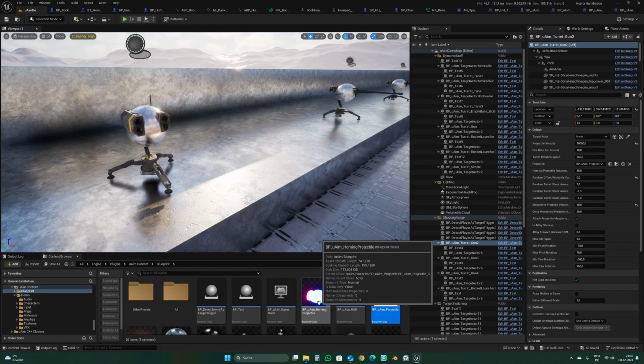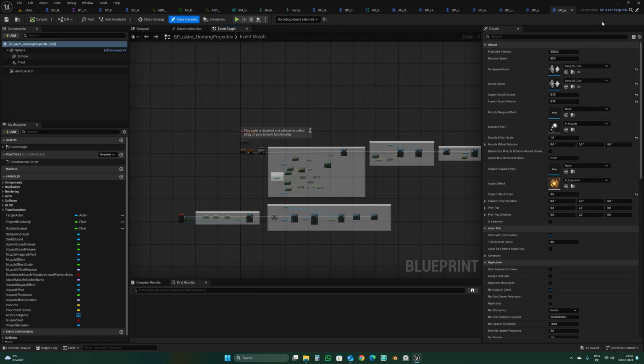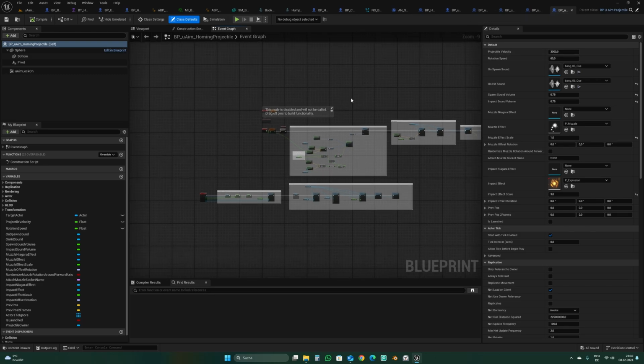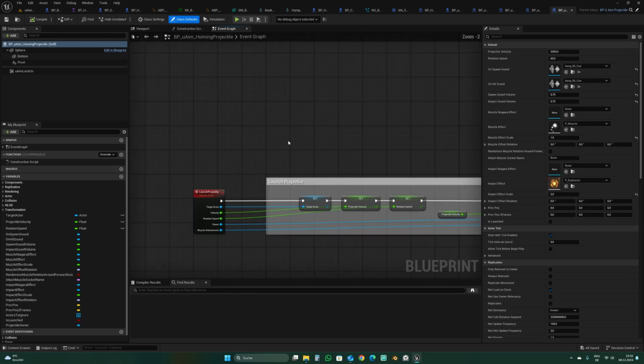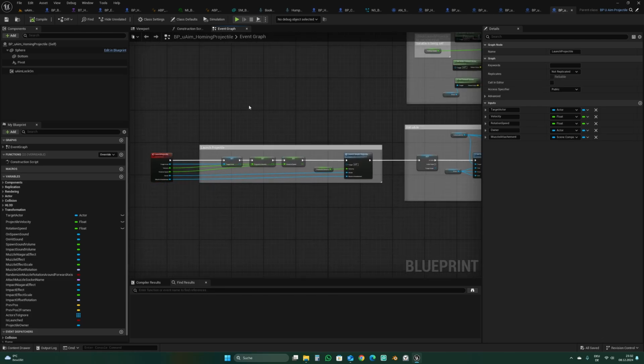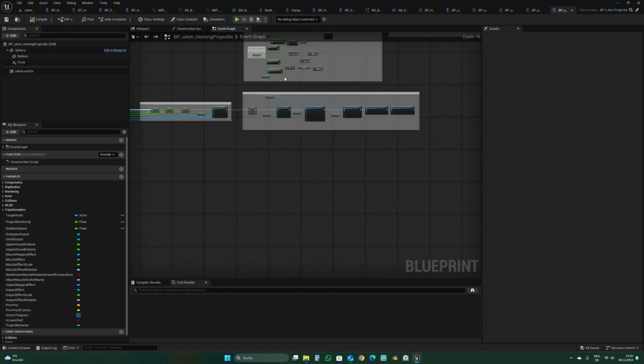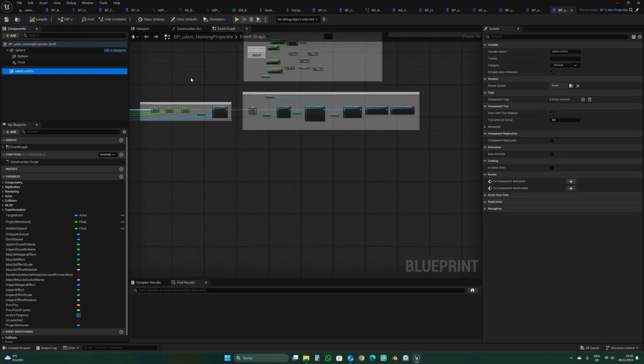So what are homing projectiles? Let's open the homing projectiles. These homing projectiles inherit from the normal projectiles that I just showed you. In the launch, they have their own launch function, which calls the simple function from the base class. And they are homing because they have their own lock-on component.